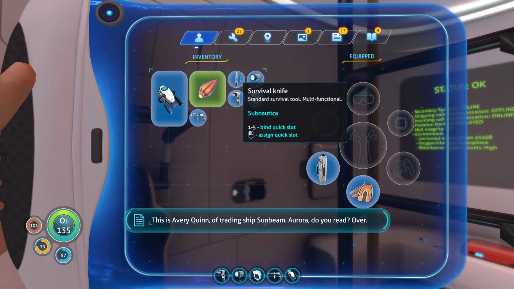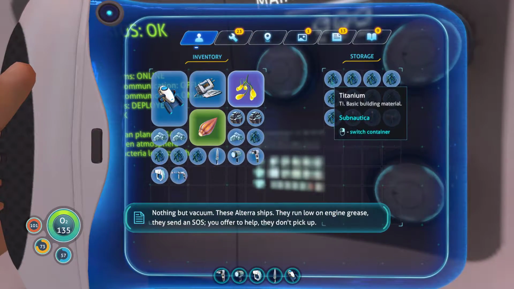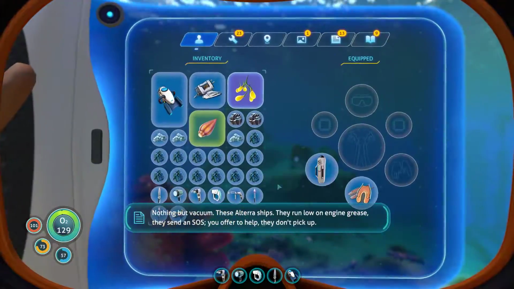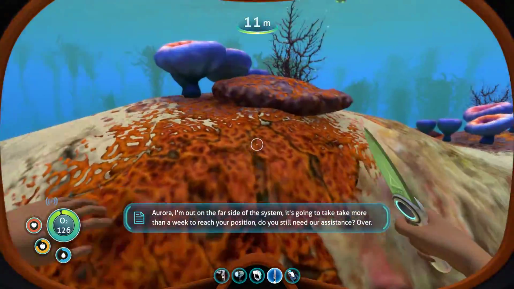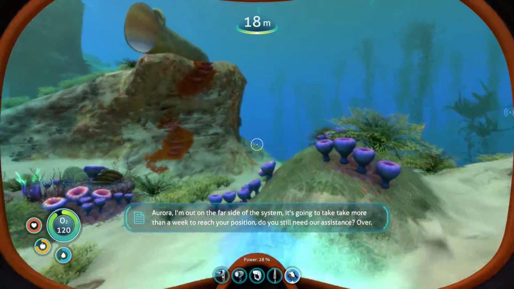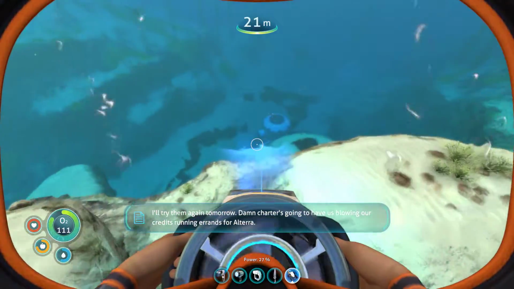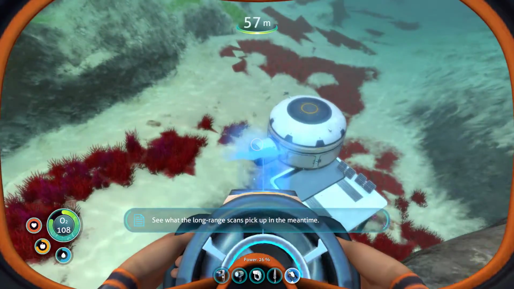This is Avery Quinn of Trading Ship Sunbeam. Aurora, do you read? Over. Nothing but vacuum. These Altera ships, they run low on engine grease and SOS for help, they'll pick up. Aurora, I'm out on the far side of the system. It's going to take more than a week to reach your position. Do you still need our assistance? Over. I'll try them again tomorrow. Damn charter's going to have us blowing our credits running errands for Altera. See what the long-range scans pick up in the meantime.